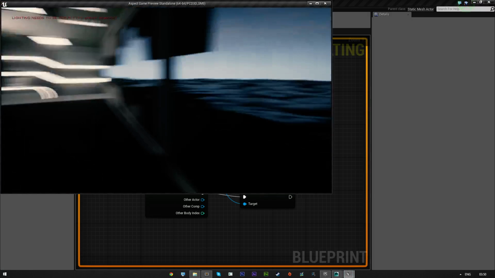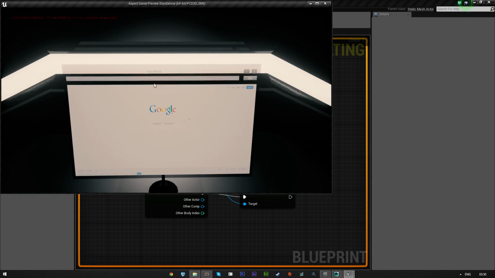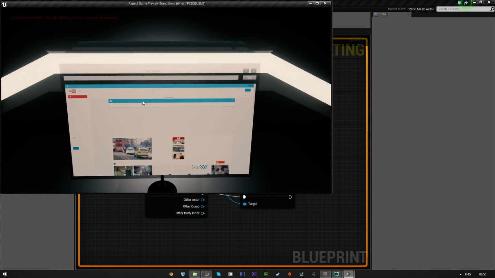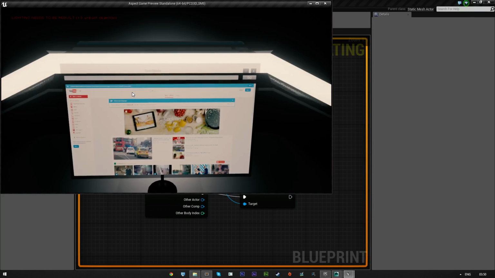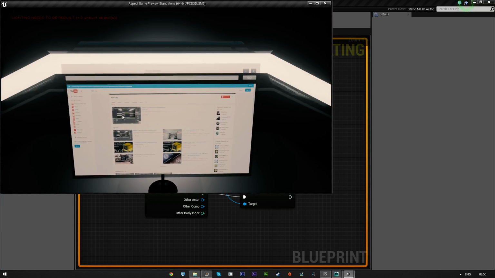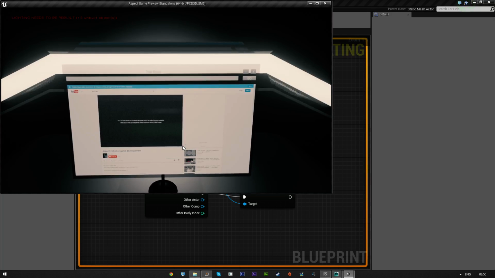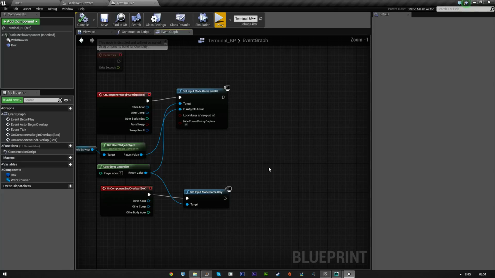Now that should allow me to access the terminal, which admittedly it's a little bit hard to see, because it's so small right now. Let's just see. We'll do a search for me. Oh look, there's my live stream. Aww. Anyway. So, that kind of works. But it's not what we want.